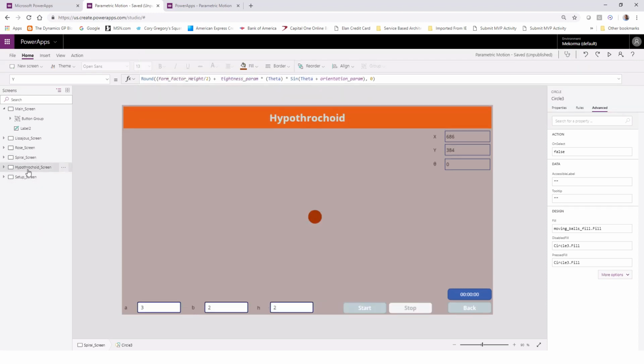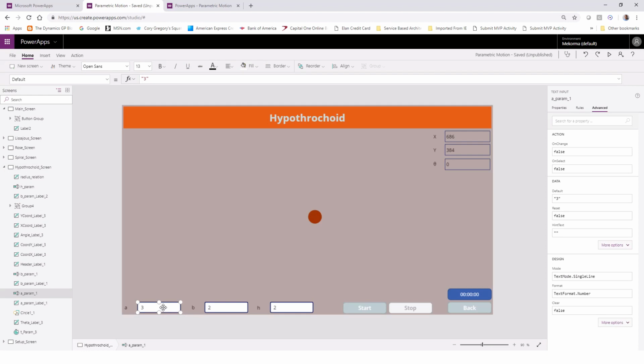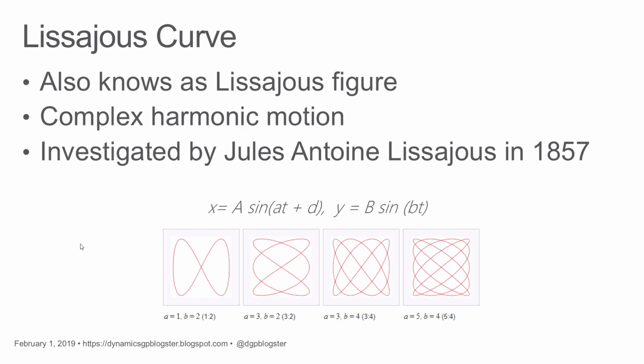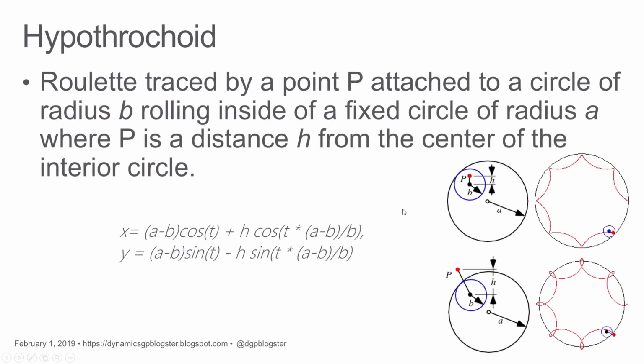Now on our hypertrochoid, this one is very elaborate, but pretty much we have a relationship of A, B, and H. And I am going to slide over to my slides. So if we look at the Rose curve, we talked about this one. This is the equation, x equals cosine of kt times cosine t, and for y it's going to be cosine of kt times sine of t. So we talked about that.